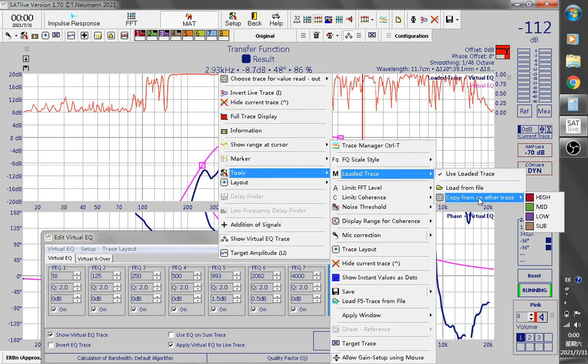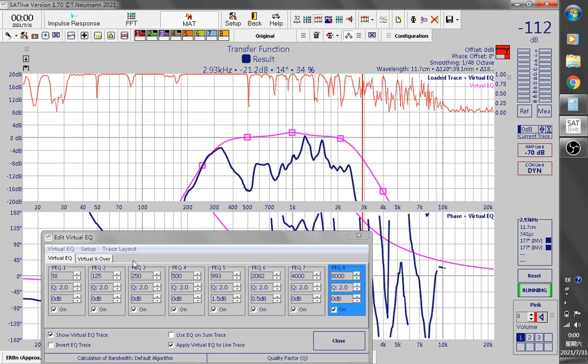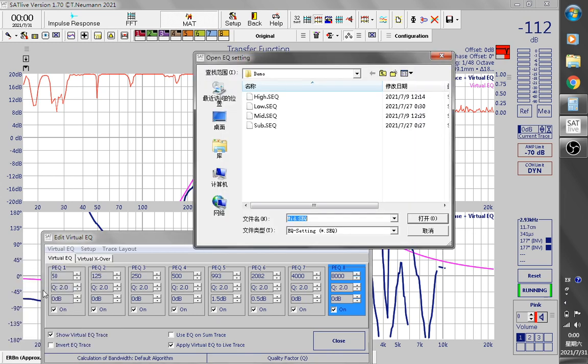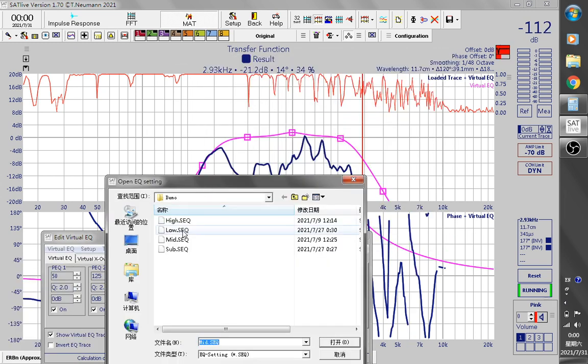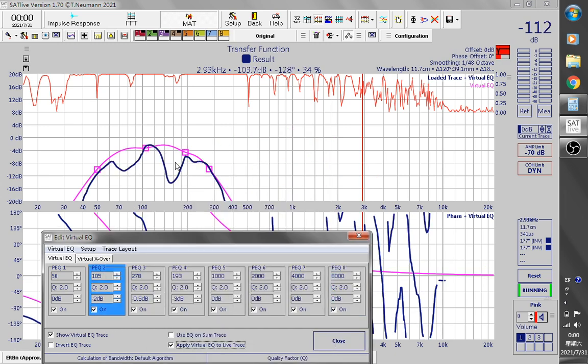Now reload the low range and load its virtual EQ and crossover. Okay, like this. So you can see there is a dip, but the coherence is not bad.